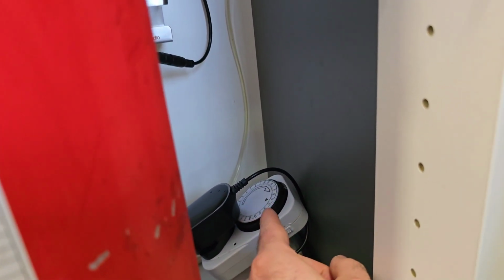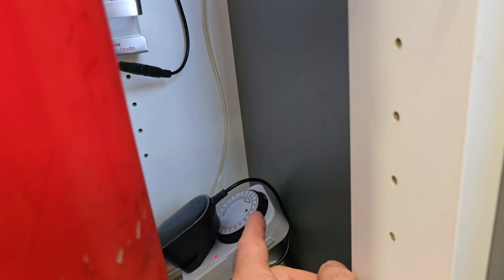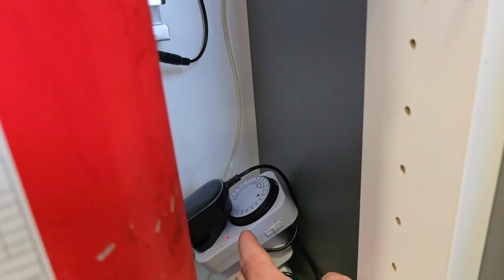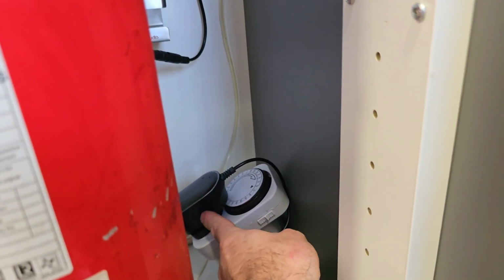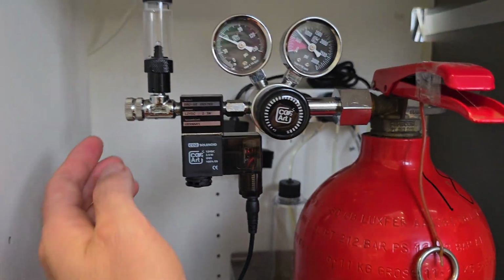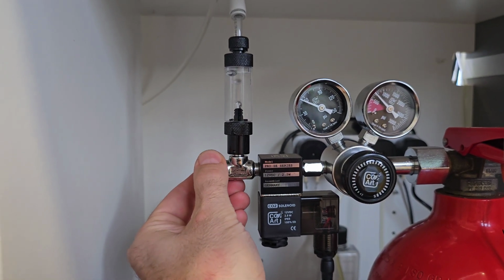I normally go for an hour before the lights come on, and then I normally set it to go off an hour before the lights go off. You can play around with that a little bit, but I tend to stick to an hour. That seems to work. We've got the power plug here. CO2 Art one comes with a really good UK adapter, so it plugs straight in, and then it's plugged into the solenoid. Now that's on, we can start turning our gauge.